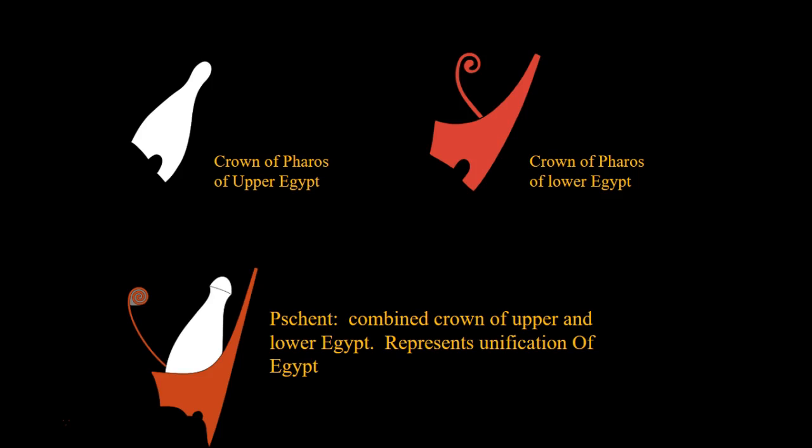Soon after the unification, the fifth ruler of the First Dynasty is shown wearing the two crowns simultaneously combined into one. This crown, often referred to as the double crown, remains a primary crown worn by pharaohs throughout Egyptian history. So we'll see this type of crown. The separate red and white crowns, however, continue to be worn as well and retain their geographical connections.